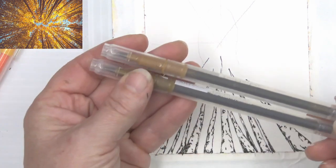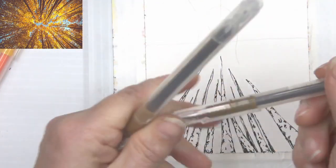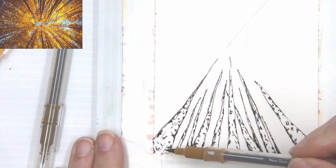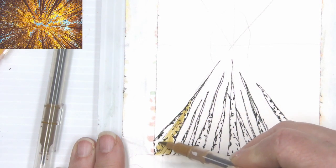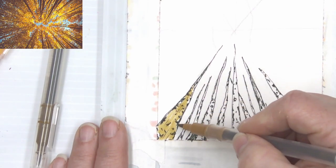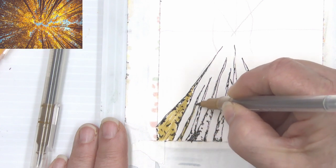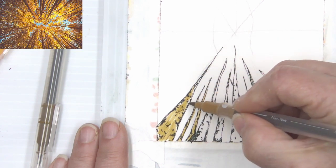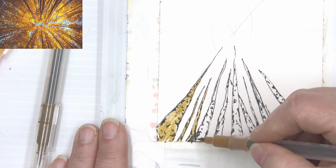So these are water-based. They have a brush on one end and a sharp point on the other. I'm not using the sharp point, I'm using the brush. I'm going to put my lighter color in first, which is the biscotti brown, and basically just fill in the area. The nice thing with the brush marker is that you've got a really sharp point, so with something narrow like that little guy, I can get pretty close. And if I go outside the lines, I'm not worried because we're going to be filling most of this area and it's just going to add more texture.